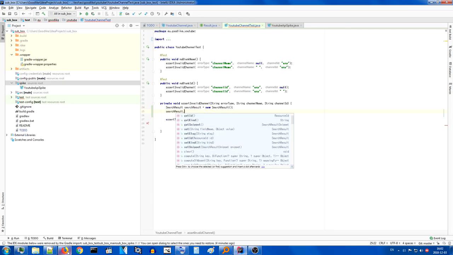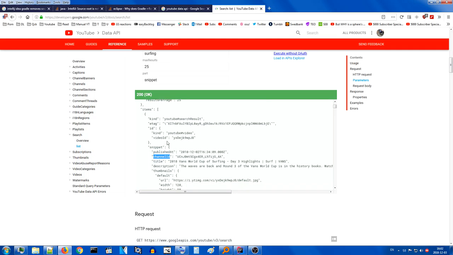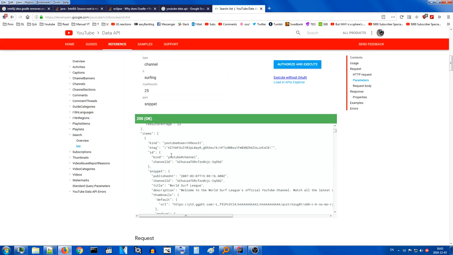So, what do we want to set, and where are we going to look for our data? So, this is a video ID, yes, because this is a search result, so a search result can have all kinds of different IDs. If the ID is a channel ID, that'll be fine, but if it isn't, we're going to get stuck because we do need this channel ID. At the same time, our result is very generic at the moment, so maybe getting this ID isn't that bad of an idea. So let's go ahead and do that.